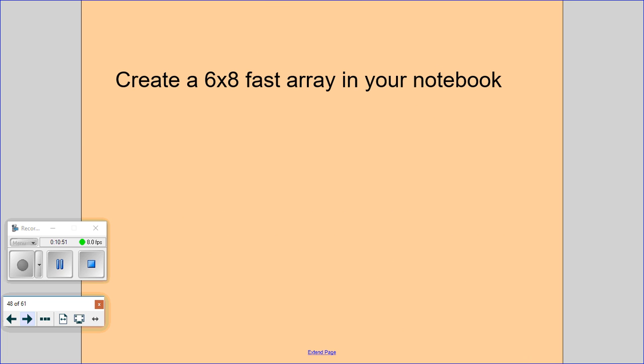Alright. Turn the page if you need to. I know most of you are running out of space. Create a 6x8 fast array. A fast array just has the 1 column and the 1 row, but the number in each. Does that make sense? You don't got to fill in all the rest of it. So create a 6x8 fast array, please. The 6 go down and 8 go across. Alright, we've got our 6x8 fast array, which just means we do the outside portions. We have to fill it in a little faster.